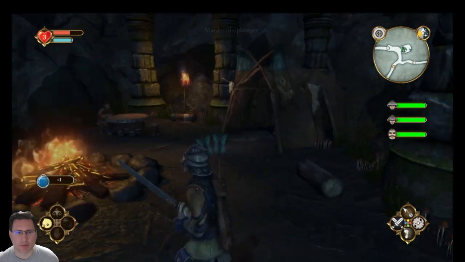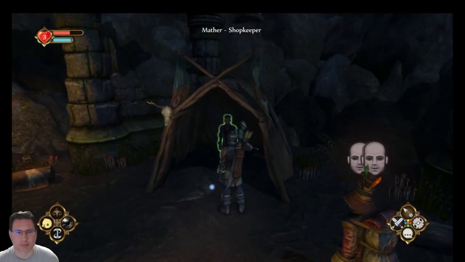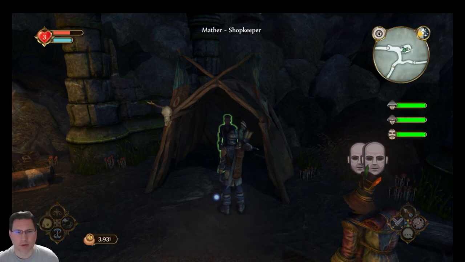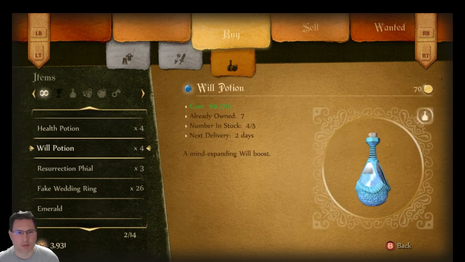In the middle of the swamp, there's no morality for breaking barrels in the middle of the swamp. Hello, Mather. Mather shopkeeper. Excellent. I need will. I need potions.